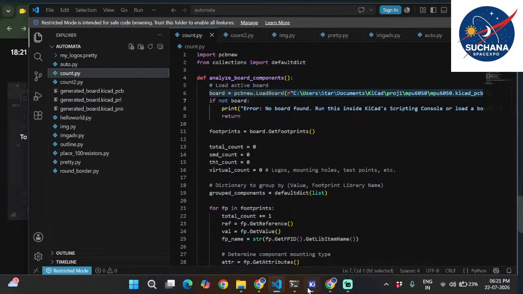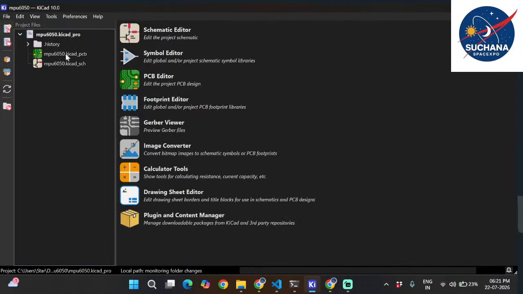Before that, I'm going to the project which we created yesterday, MPU 6050, which has the file extension .kicad_pcb. That means I'm navigating to the PCB editor.